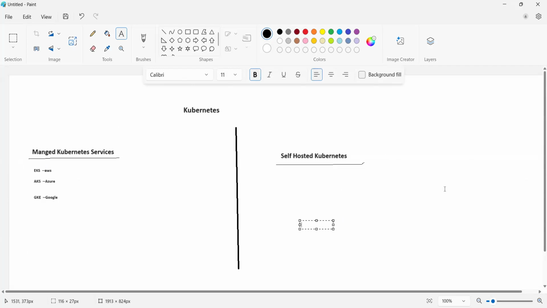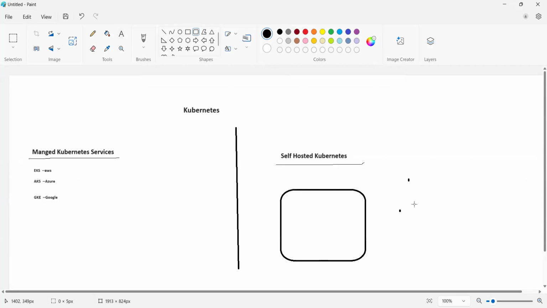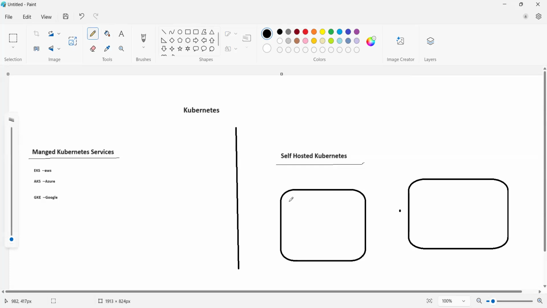Then coming to self-hosted, we have servers, and then we need to install the components. For example, we need two servers. The first server we will make the master node.